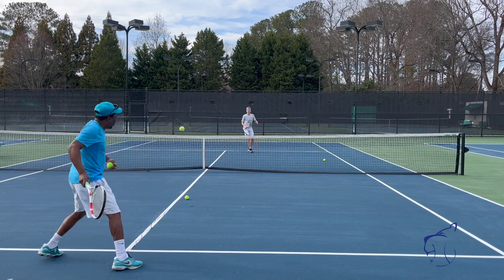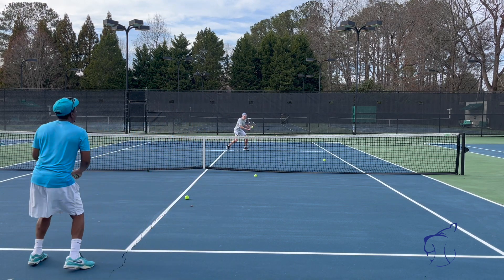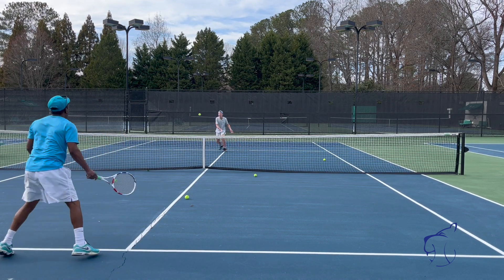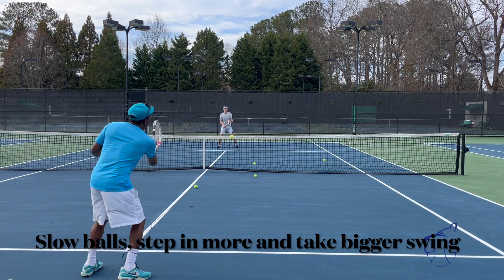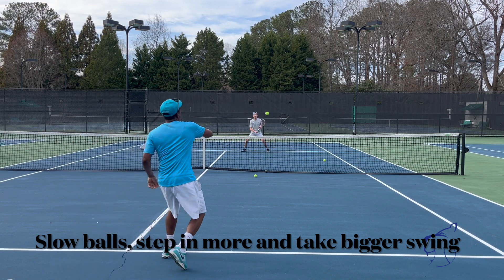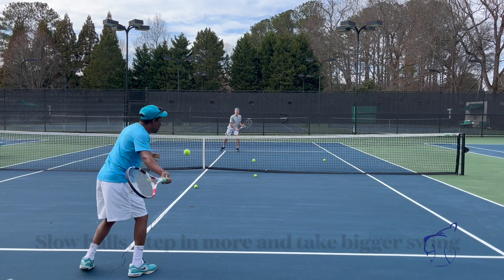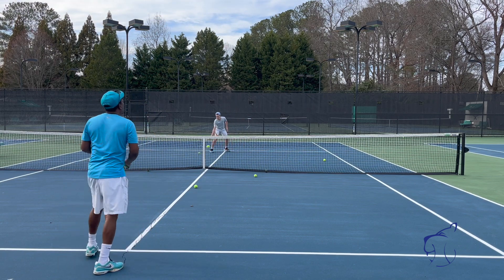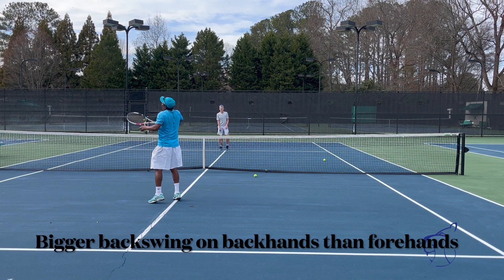Bring your arm straight. Good, that was good. Here you go, and again. Get a small ball, step in, and take your side — good. Turn more sideways, turn more sideways. Go through — go back, go back, go back — there we go. Good, I love that going through it.